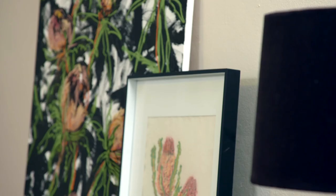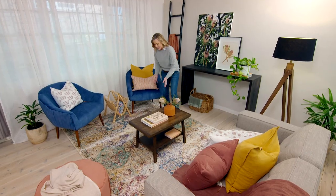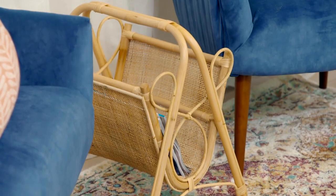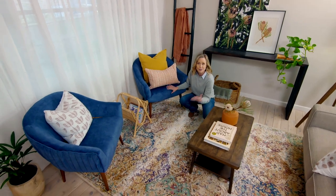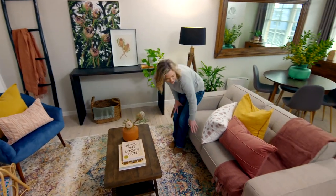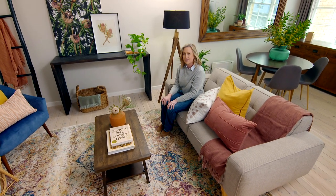You'll probably notice I haven't had to paint the walls at all — it's been done completely with accessories, which is easy enough to do. I always say for any look, you need to start with what I call a jumping point, which is your inspiration for the whole space. In this case, it was this beautiful rug — it's almost like painting a bold splash of colour right across the floor. I've drawn out this gorgeous ochre and lovely clay pink, which are really on trend this season. Just by flipping the room around and taking the sofa from one side to here, it creates a more intimate space, which is really lovely for families.